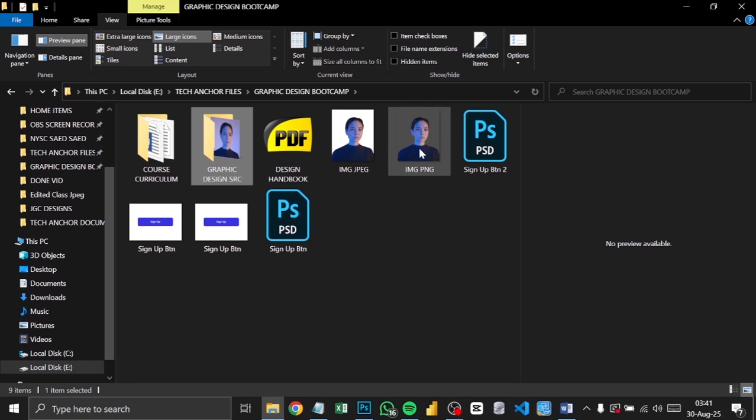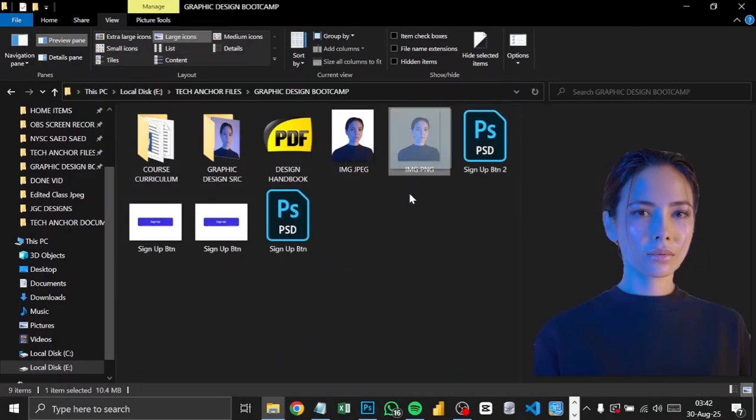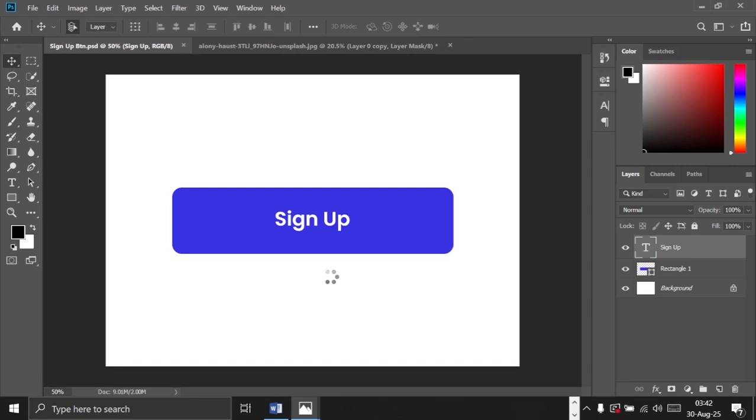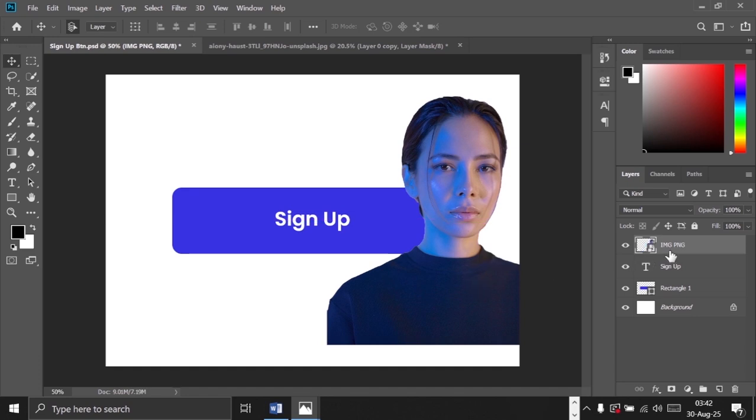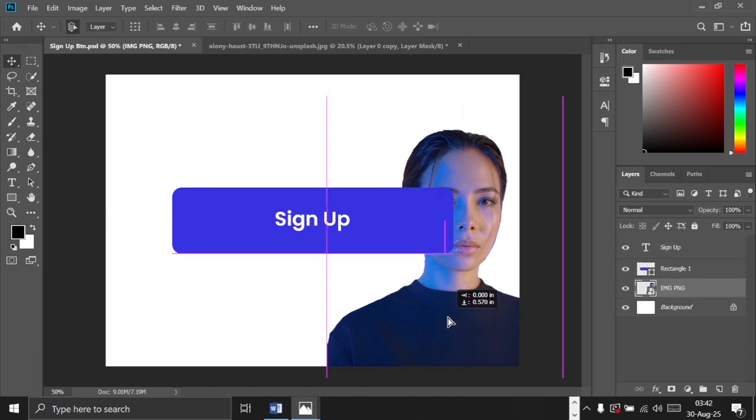So now this is a PNG, right? PNG means that maybe you have a design you want to do. If you have a picture you want to use on that design and you don't want that picture to have a background, once you remove that background, it's advisable to save that picture as PNG. Now if I drag this into the design we are working with, notice you can see this. Let me just place it somewhere like this.